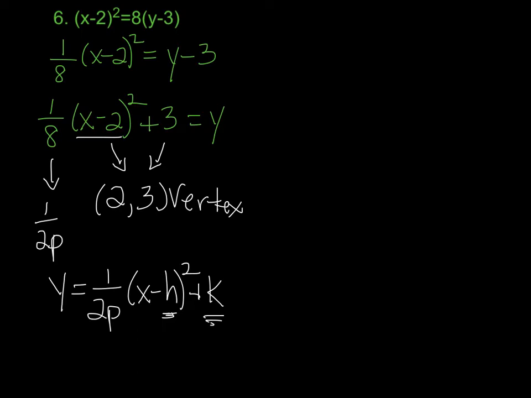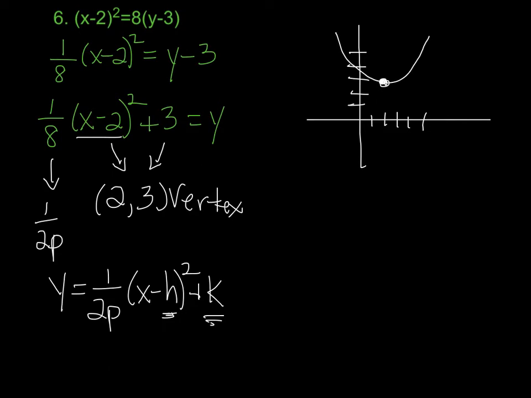Now, just to explain a little bit further, just in case you're confused, let's look at a picture, because I think that might be a little more helpful. So if we look at this, let's just go out 5 here. 1, 2, 3, 4, 5 there. So our vertex is 2, 3. That is basically the turning point, so to speak, of our parabola. So there's the vertex, 2, 3. And because we have an upward pointing parabola, it's going to look something like that.